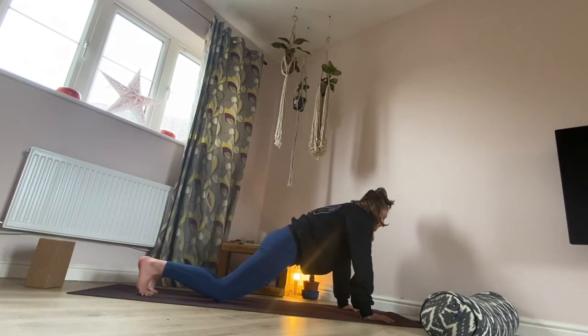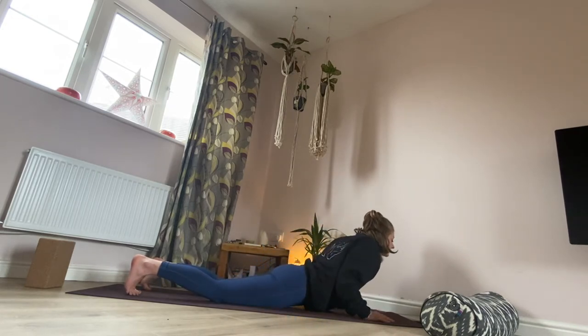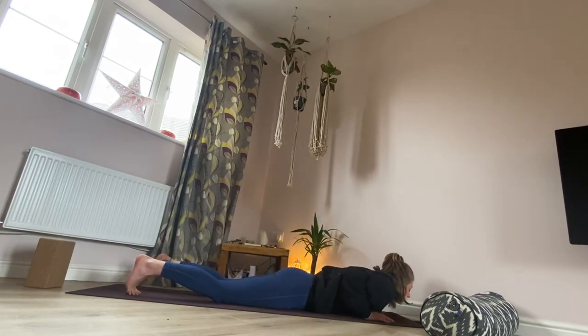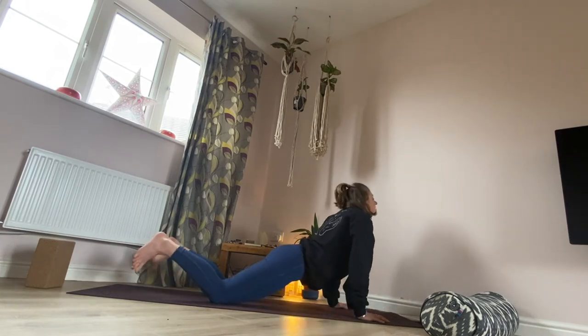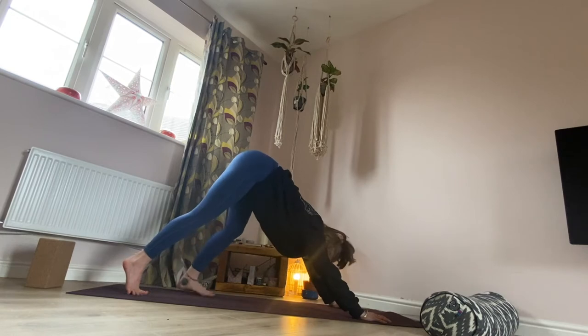Exhale, drop the knees. This time, lower chest between the hands, keeping elbows tucked in. Untuck the toes. Inhale, lift through the chest. Exhale, tuck the toes, hips to the sky, downward facing dog.